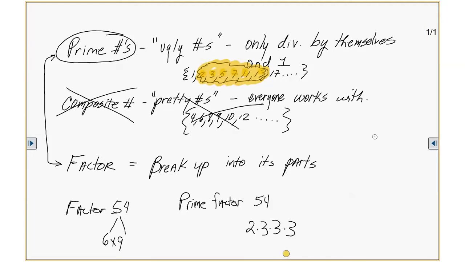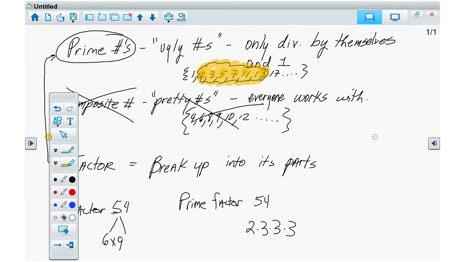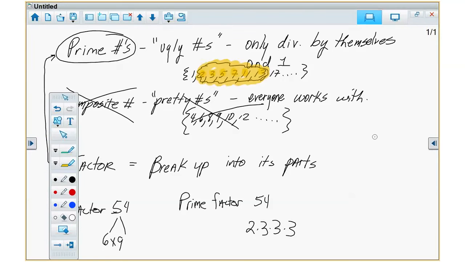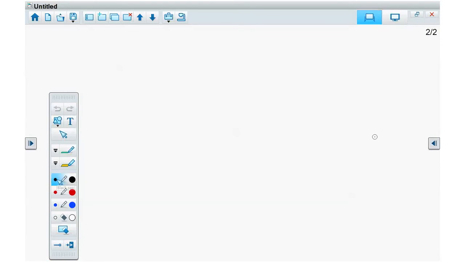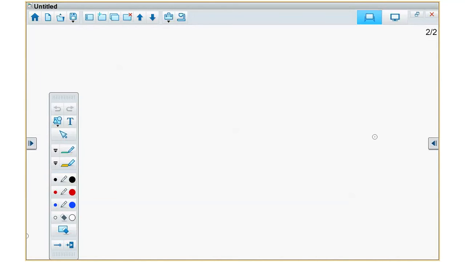Because the next couple of screens, all we're going to be doing is factorizing in prime numbers. And these are test questions I'm fixing to show you. So, I'm going to show you how I teach it. Now, there's a reason I teach it this way. I teach it this way because when we get to common denominators, you'll know how to do it.